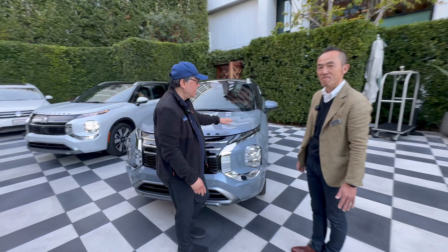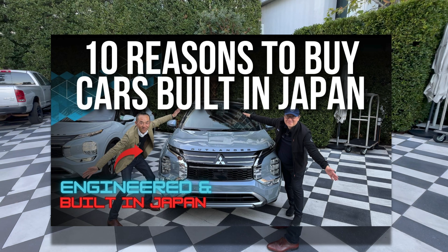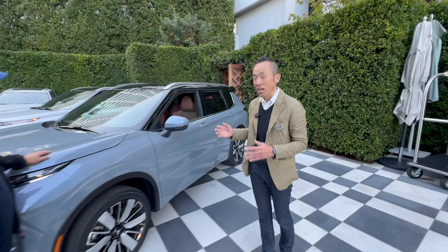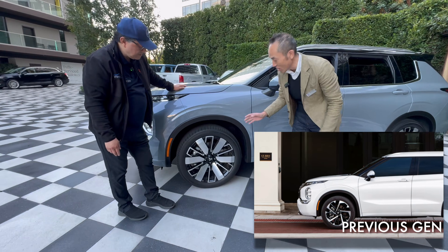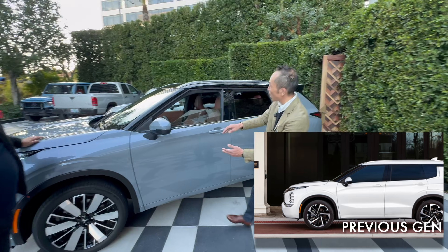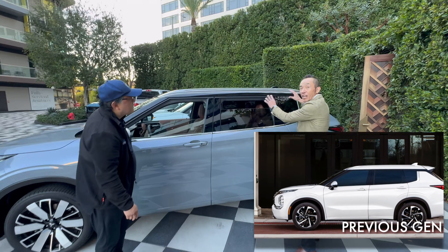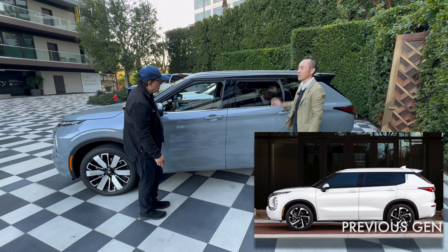Fit and finish has improved, which I talked about in my other video where I did a full review. Honda-san, can you show us anything on the side that changed? On the side, you can easily see the wheel arch shape has changed to a more robust image. Also some areas like the roof area have been color changed from black to silver.